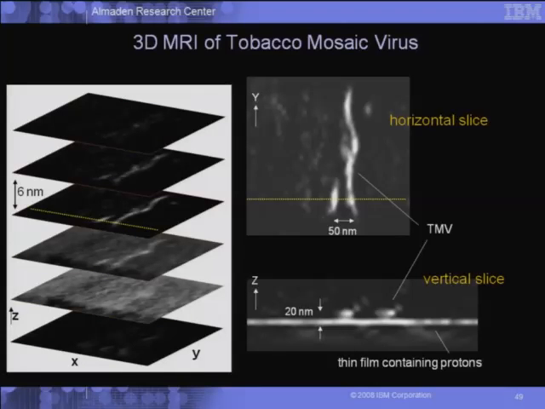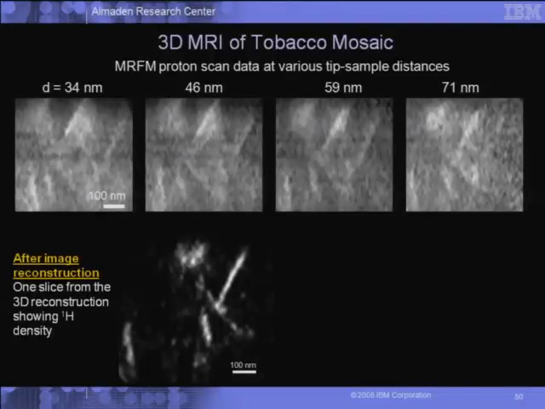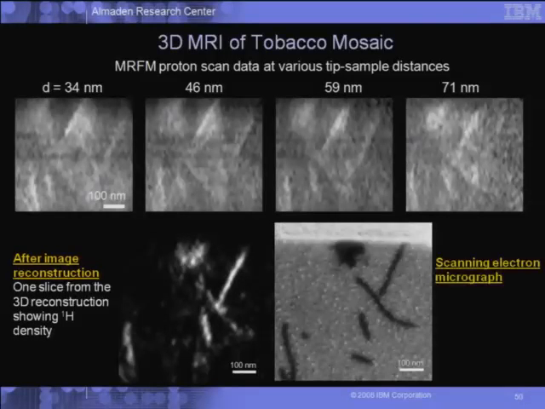So when we first saw this, we were confused as to what this uniform film would be. But if you're a surface scientist, then you know that any gold layer that has at one point or another been exposed to ambient conditions will contain some film of hydrocarbons or water or something like that. And that's actually what we see. We see a couple of monolayers of proton-containing junk on top of our cantilever. And you can do this in various parts of the sample, and even force maps that look messy and crazy like this, when you deconvolve them, actually look like something that is really there in the SEM.